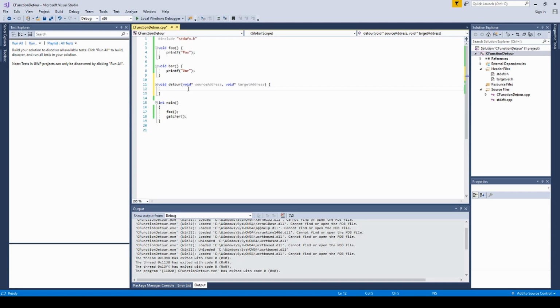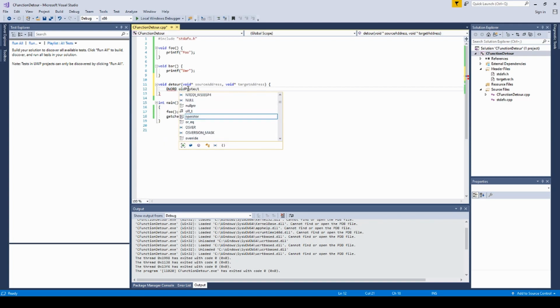So we'll have to turn that off in our function, but I think it was Windows Vista or Windows 7 and above they added that. So we'll turn it off since we're on Windows 10.